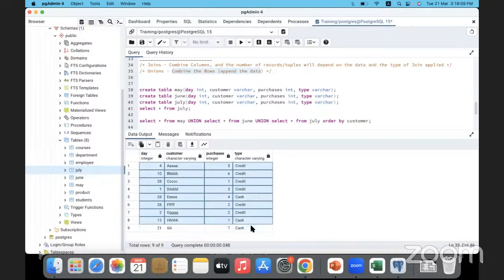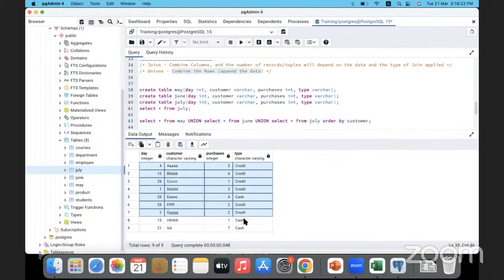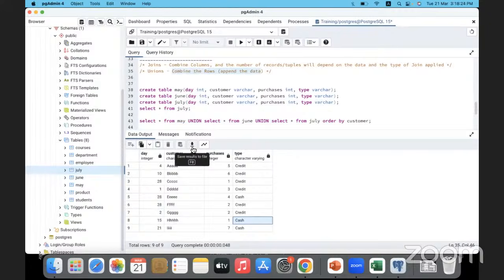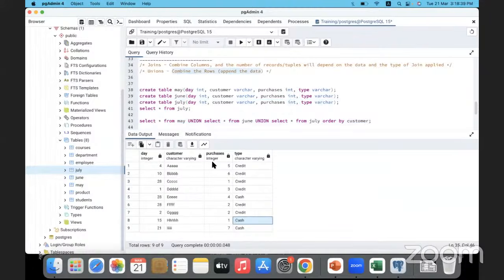Now, what if you want to use this data for further analysis in some other tool? I want to connect to this data from Tableau or from Power BI and then analyze this data. So I could actually go and export this, save this information into a separate file if necessary. So when I click on this, save results to a file, union output, I'm calling it, and I will put it on my desktop. Save. You can save it in CSV format only. You can't save it in Excel format. There is a limitation.